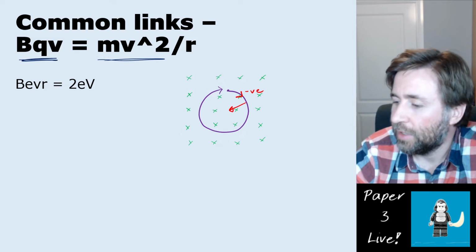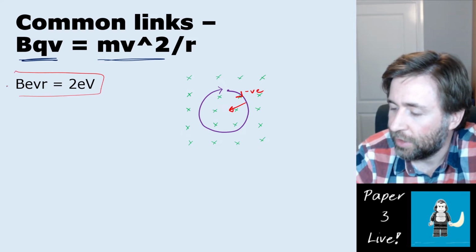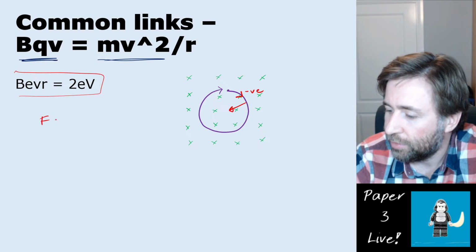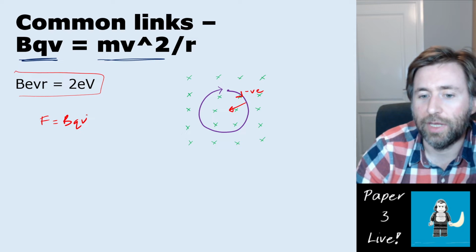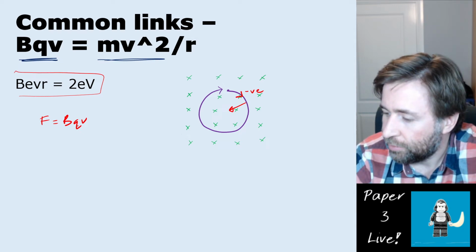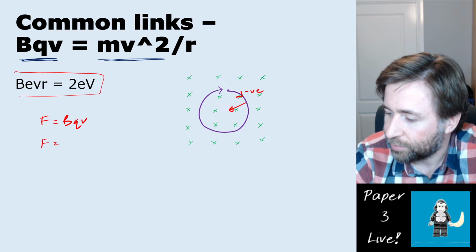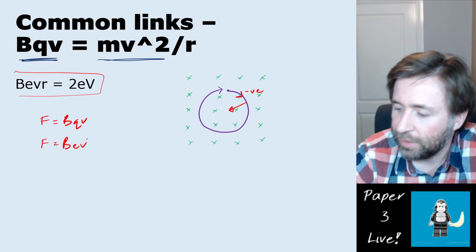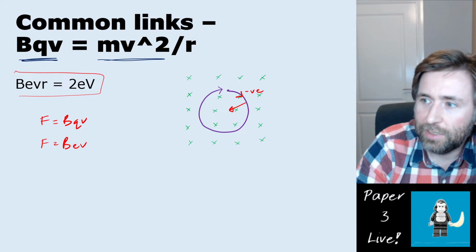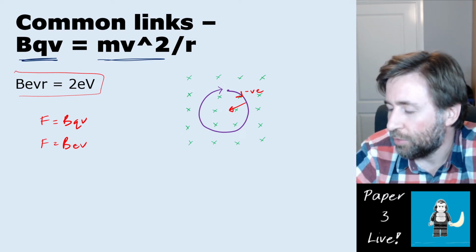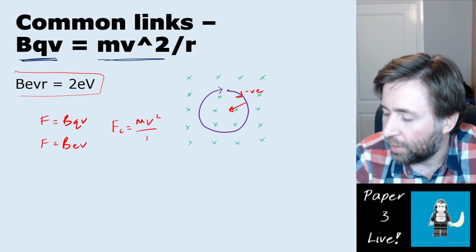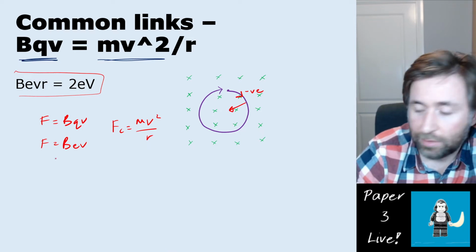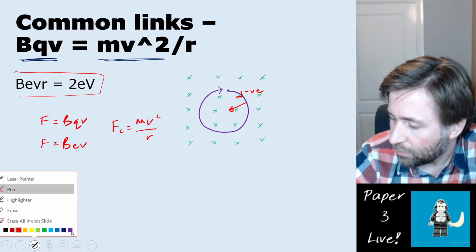But then we can also use this idea to get to this equation here. So if you say, well, I know that the force on a charged particle moving in a field is BQV. We know that that is an electron, so we can replace the Q with an e. That's the charge on an electron, the electronic charge. And we can say, well, it's moving in a circle, so we also know that it's got to be a centripetal force, so we've got mv squared over r to be a centripetal force. You're just making those two equations equal to each other.